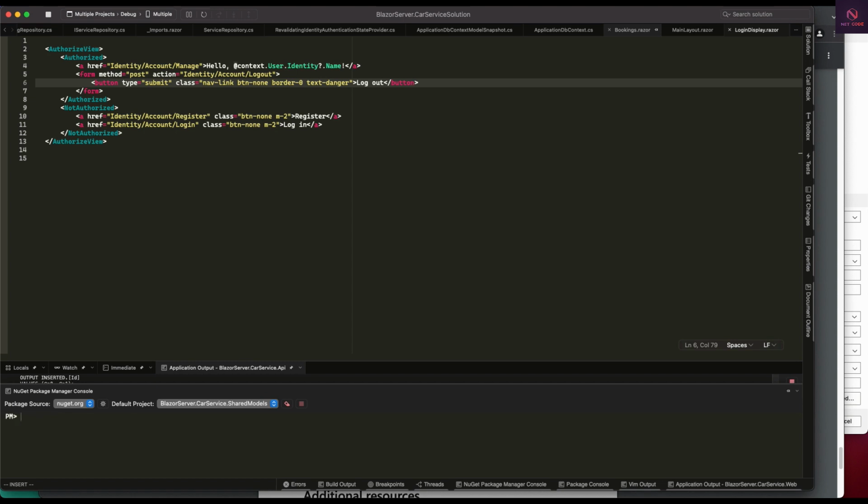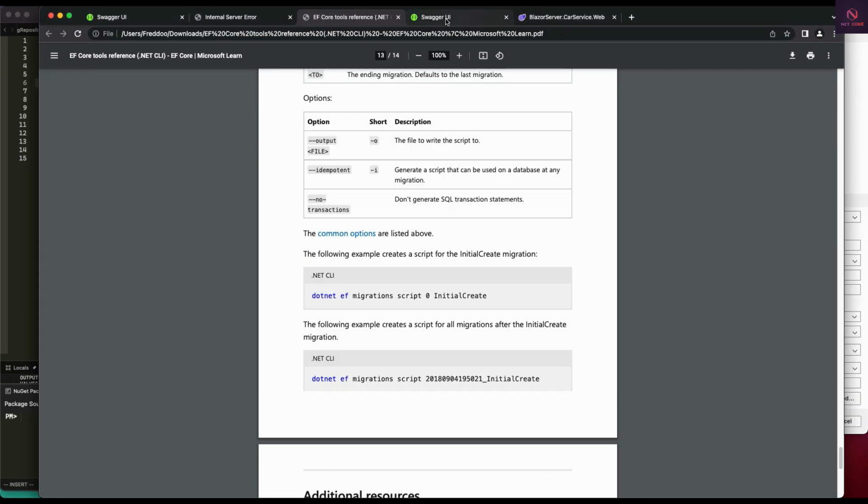Now, when you're done, you have to update it. So .NET EF, then database, update, and now here you pass in the file name that you use. So if it is initial, you pass in over here. If it is a create table, you pass in the create table as well. Okay, then I'm going to run the query for us and get you the data table. Okay, so let's go to application.